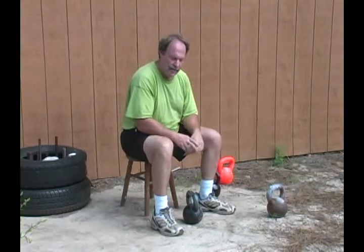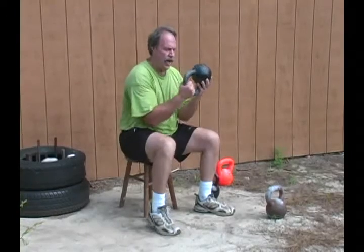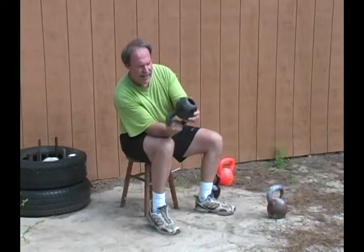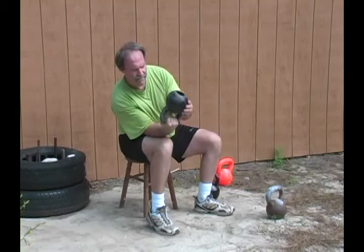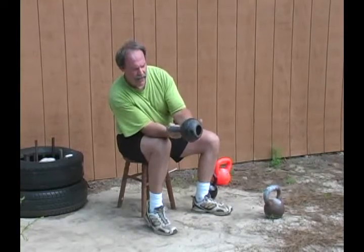In other words, when you're right here, the kettlebell will want to slide back in your hand, okay? So once again, as I mentioned with some of the exercises, simply use your other hand for support, and even to place the kettlebell. So basically, you could actually just support it right here with your left hand, for example. When it comes back, grip with your right hand, but leave your left hand there. If you need help, keep the fingers on it, just like that.